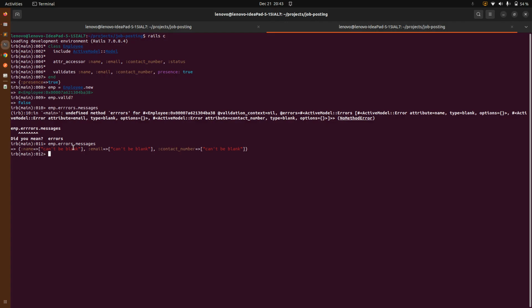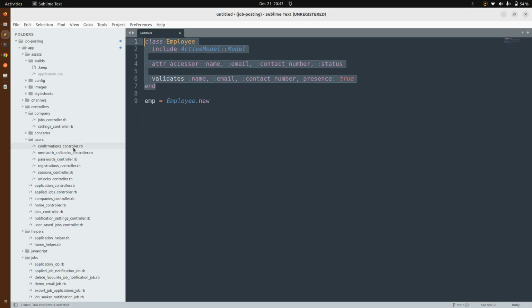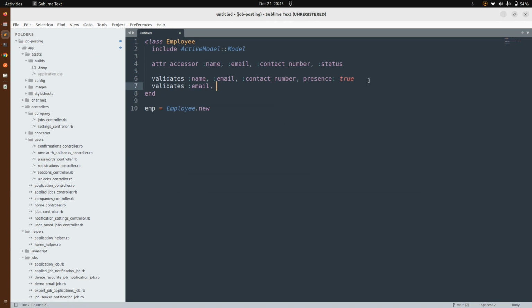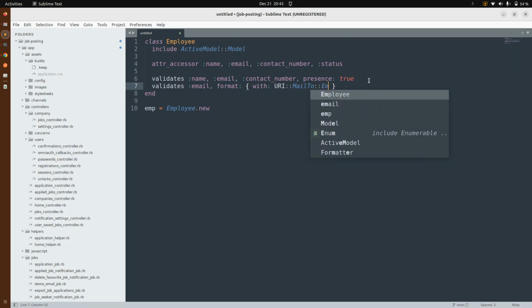Now let's add some other validation on the employee class. Let's say we want to validate the employee email format. So here let's add another validation, validates email, format, and here we need to provide an option, format with, URI mail to, and then email regexp.